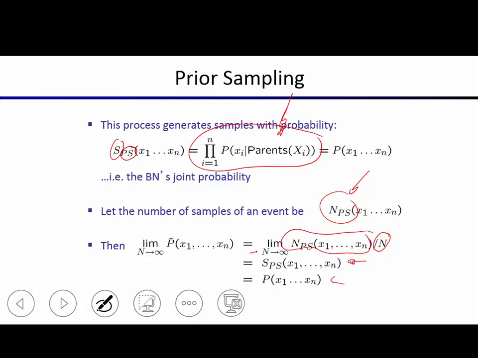More precisely, as n gets larger and larger, you are getting closer and closer with very high probability. This property is called consistency. So if somebody asks you, is your sampling procedure consistent? That question corresponds to this thing over here: in the limit, as I get infinitely many samples, will I get the correct answer to my query? All right, so prior sampling is good in that it's a consistent procedure. But as we'll see, it's still a little naive in terms of how efficient it is in getting answers to queries.